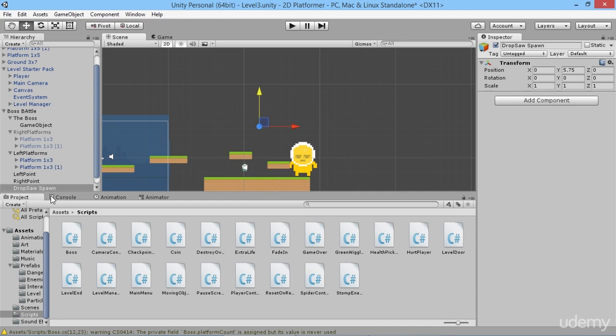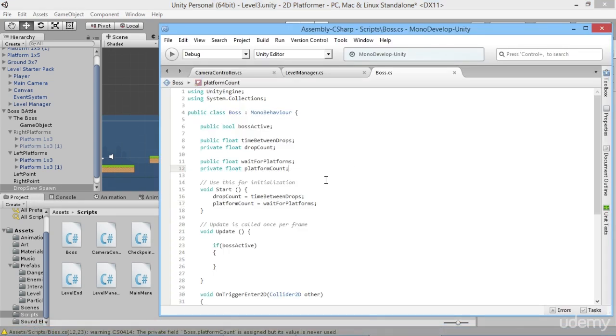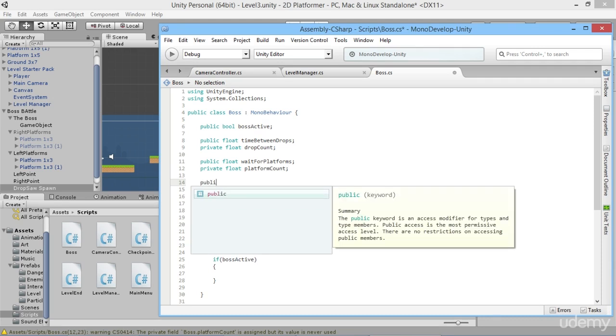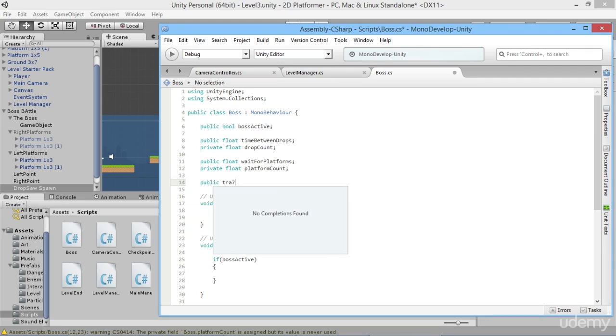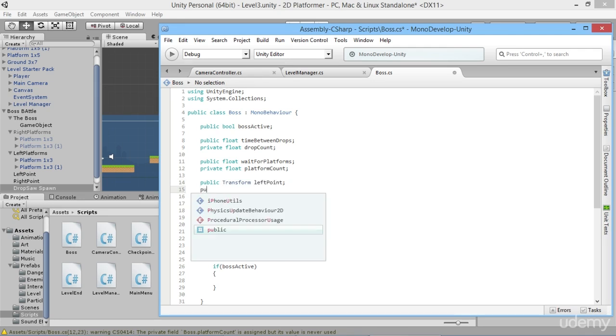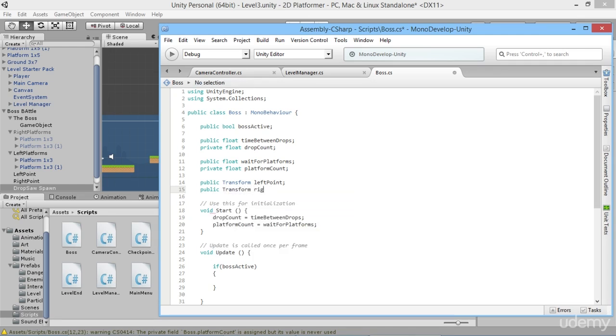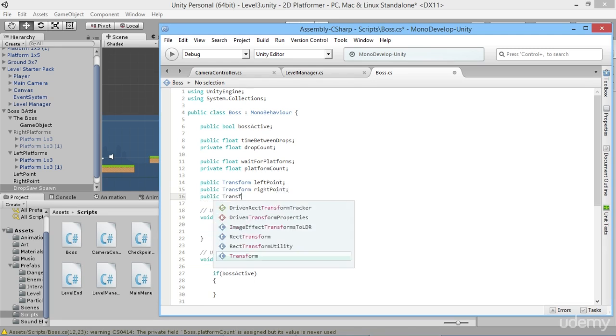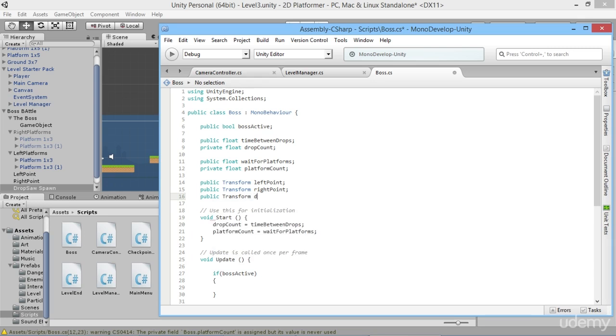So now we need to make a reference to these in our script. So let's go back in here, and we're going to create a reference to the 3Ds. We'll say a public Transform, it should be a capital T. Public Transform leftPoint, then public Transform rightPoint, and then finally public Transform dropSawSpawnPoint.